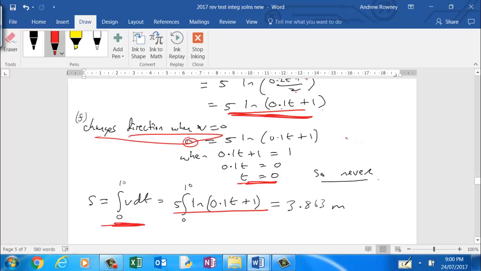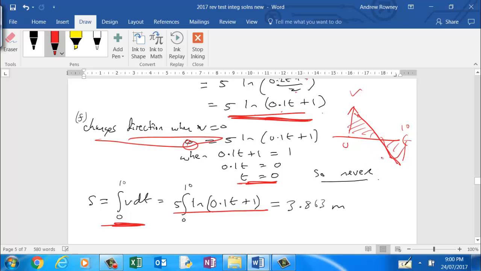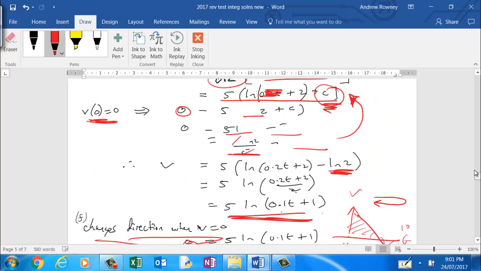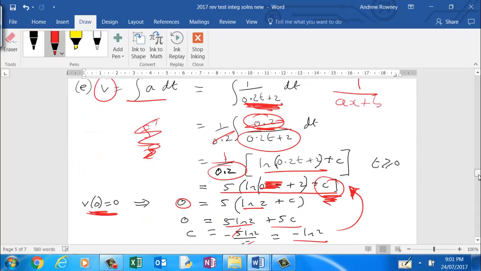because if it had changed direction, if this was velocity and this was time, then you would get something crossing the x-axis. Now if you did the integral of that, it's possible, if that was equal areas, from say 0 to 10, the integral would turn out to be 0, so the distance is 0, but that's just because it's gone right and turned around and come back. That would be the displacement. It's not asking displacement, it's how far it's travelled, so that's a distance question, it's total.